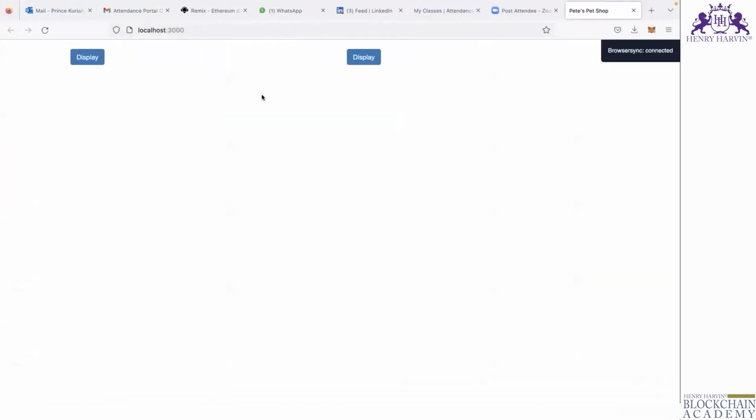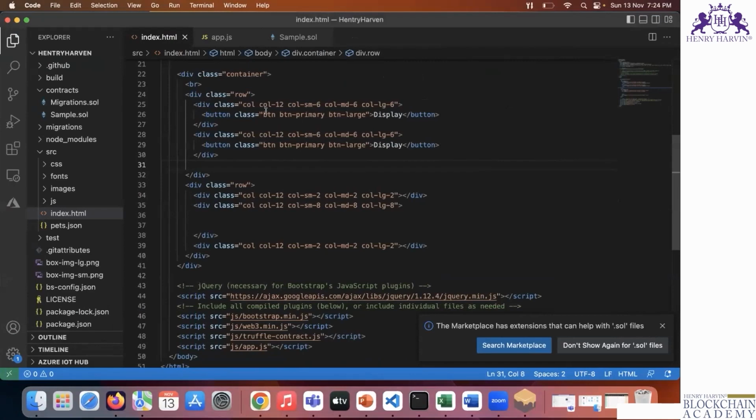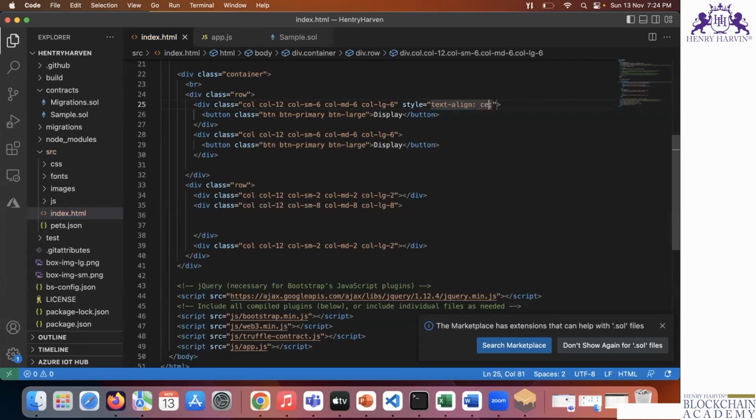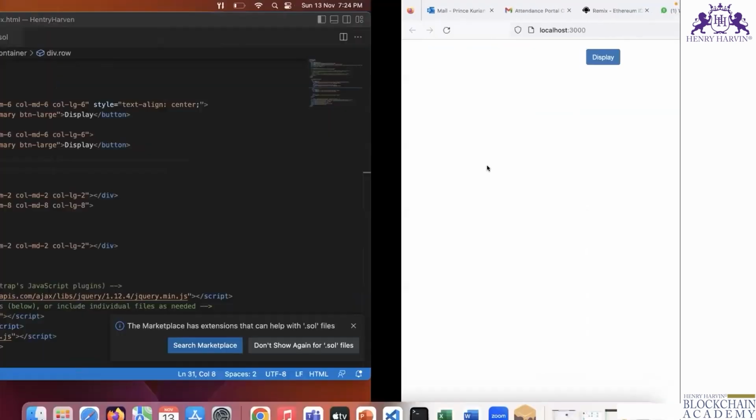Okay, two buttons I have placed. Now I am making this centralized with style, text-align, I'm making it center. Okay, I have placed it.